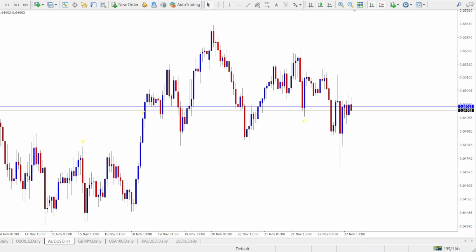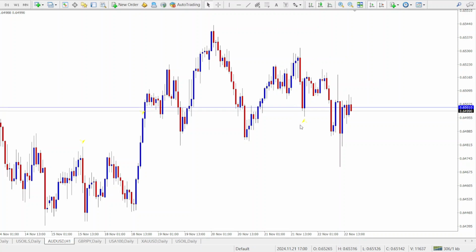Now in this video we are going to be talking about the pulse indicator. The indicator is a custom indicator, so you will have to download it from an external source. You will have to download it from a reputable site. Make sure that you do not download it from a random site. One of the sites that I use is the MT4 marketplace. If the indicator is not available there, you can try out indicator spot. That is another site that I use. All right, so without further ado, let us get right into what we have for this video.